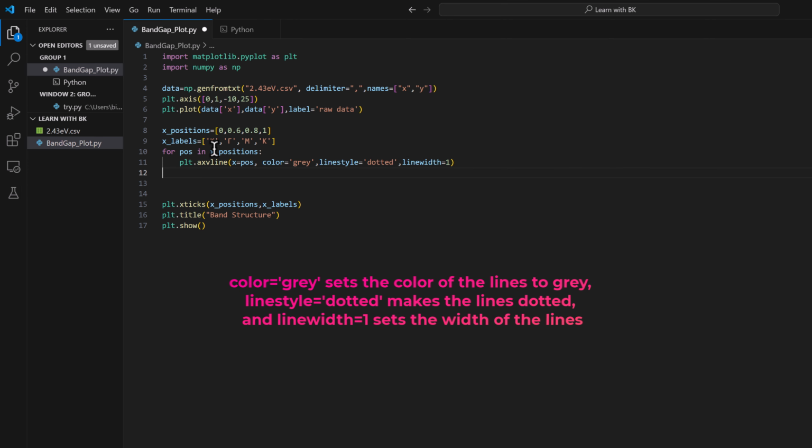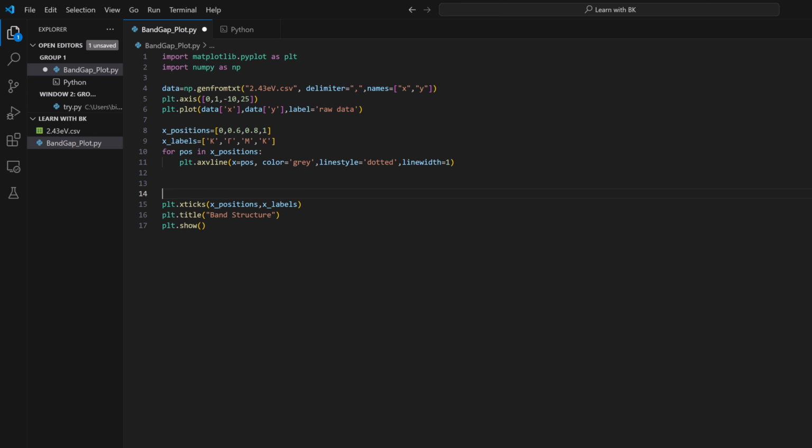Okay, and the loop is almost done. Probably we are not having any error, so let's run the code and see if it is working.